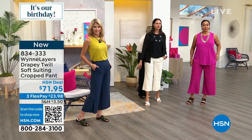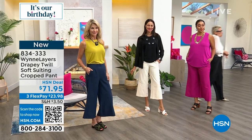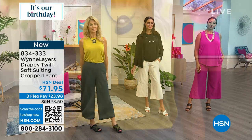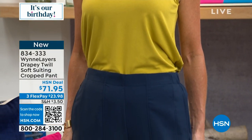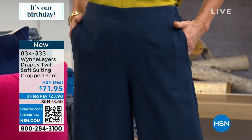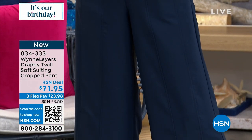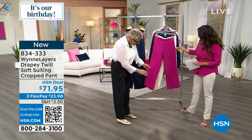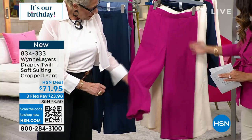Chartreuse is a great color. My mother would wear colors like chartreuse and I never did — but I'm loving it now. I had to evolve from pear all the way to chartreuse. This is a fully encased elastic waistband — you just pull them right on. Beautiful flat seaming — the pocket looks like one of the seams, which is incredible.